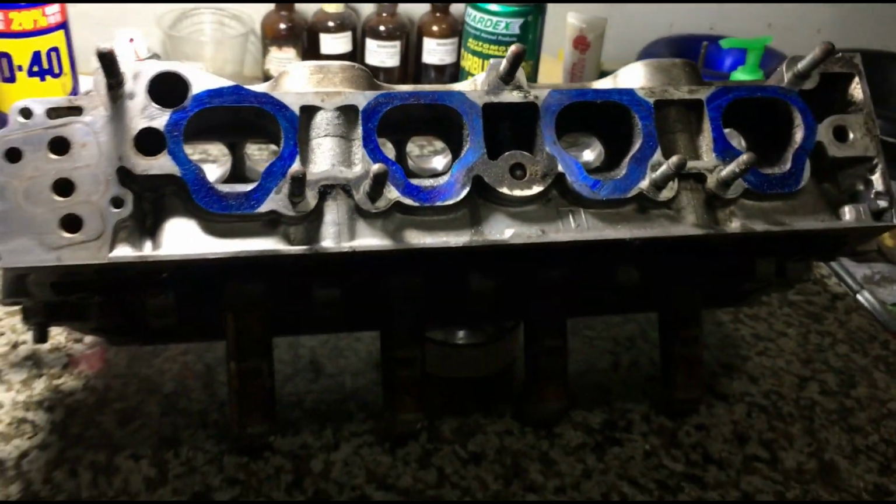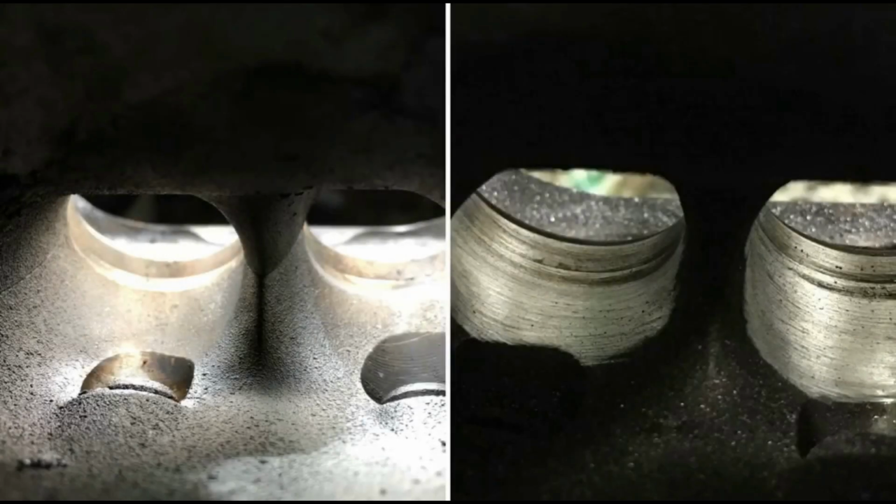Now let's go to the before and after. So you can see on the left side is the stock, and on the right side is where we bowl blended it. And you can see what we're trying to improve here is the flow going into the valves. The easier the flow gets to go through it, the higher the efficiency. And that equals more power and less fuel consumption. Don't worry, we will continue porting this and finish it off and still show you guys the finished product.